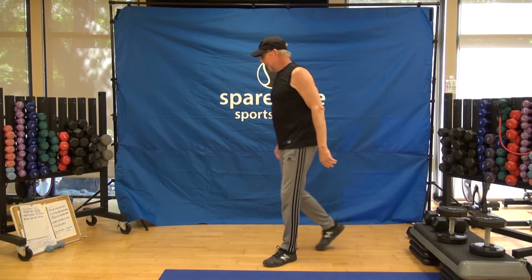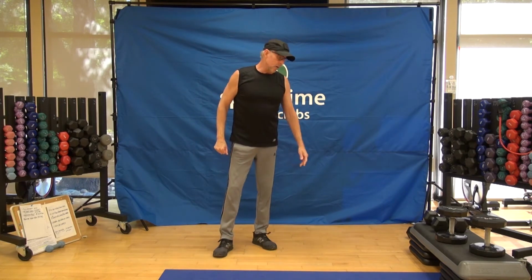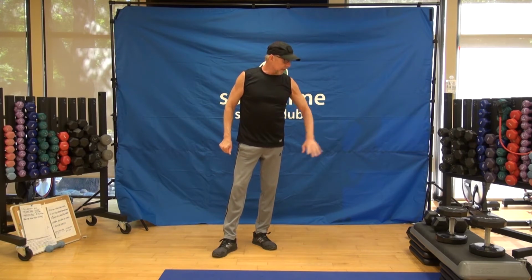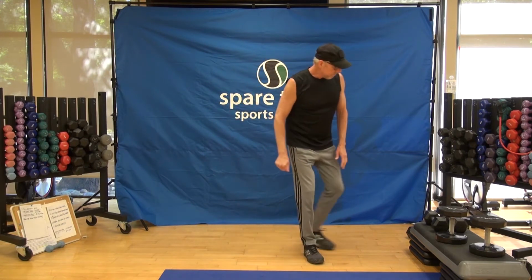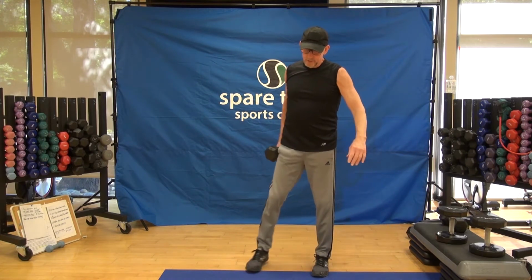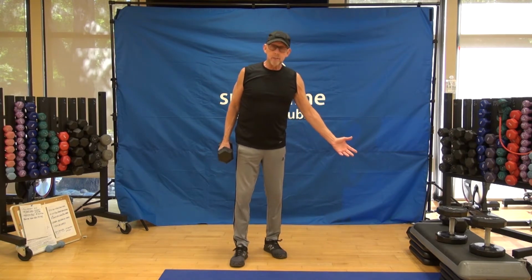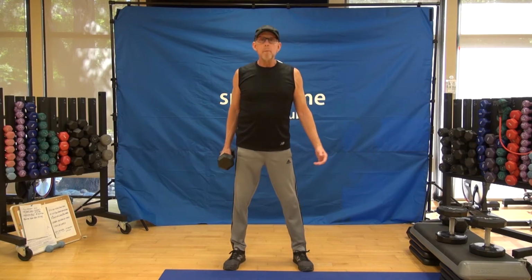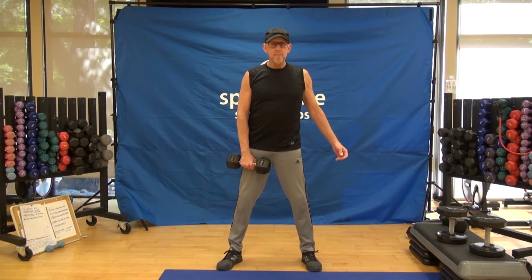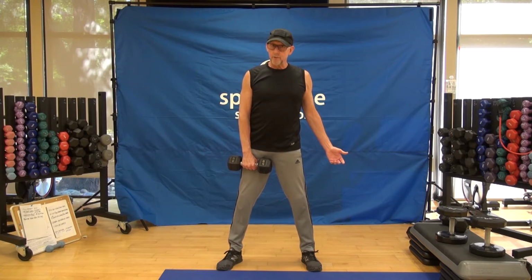The last exercise we're going to do is a dumbbell snatch. And I'm going to demonstrate this just with a lighter dumbbell right now. This is an explosive exercise, and this is one of those ones that's probably not going to be familiar to most of you. However, I want you to give this a try. This is terrific for balance, core strength, developing explosive strength.